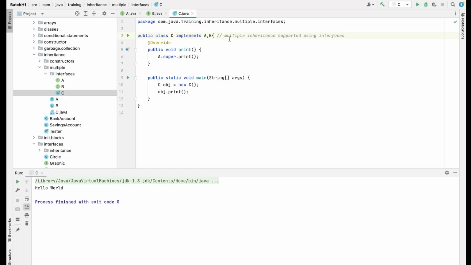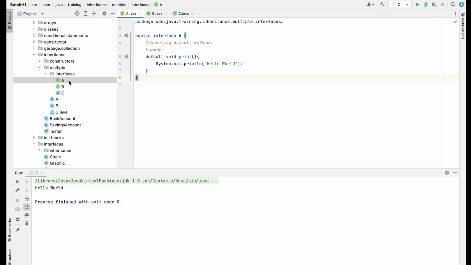See, multiple inheritance was not allowed using Java classes because the compiler would get confused about which parent class this particular method needs to be called from. That was the confusion, and that is why Java has not supported multiple inheritance using classes. But sometimes you might have use cases where you want to implement that. That can be achieved using interfaces.